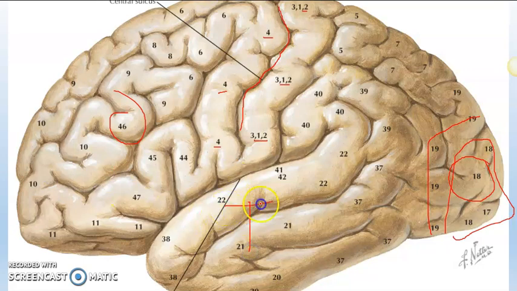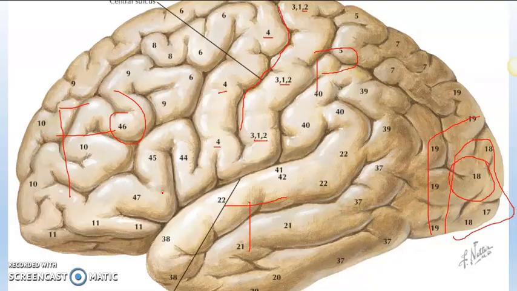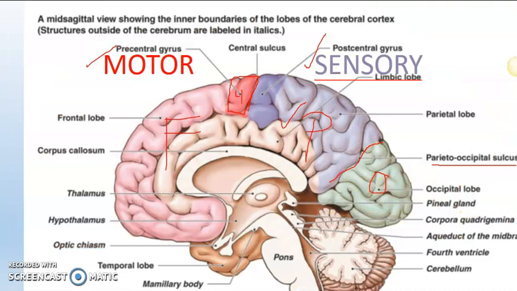Now, if you know the bones of the skull, you're going to be fine, because that's your frontal bone. This is your parietal bone, this is your occipital bone, and your temporal bone. So don't worry about location as much, worry about meaning. Okay, so there is a fissure, a separator, called the lateral sulcus. If I could draw that really quick, this is your lateral sulcus, right here that we're talking about.